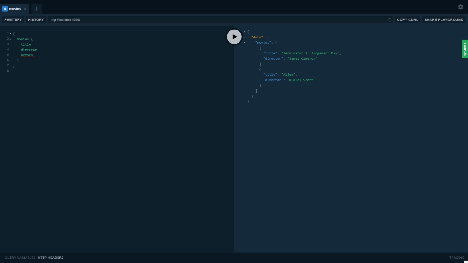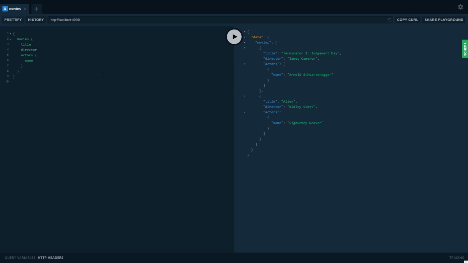So you need to make another curly bracket in here, and you need to pass in another subfield. So in this case, we only have one subfield, which is the name of the type string, like so. And now we can fire off this query again, and we see all of the actors inside of the movies, or at least one of them. And again, we can press Prettify over here to prettify our query.